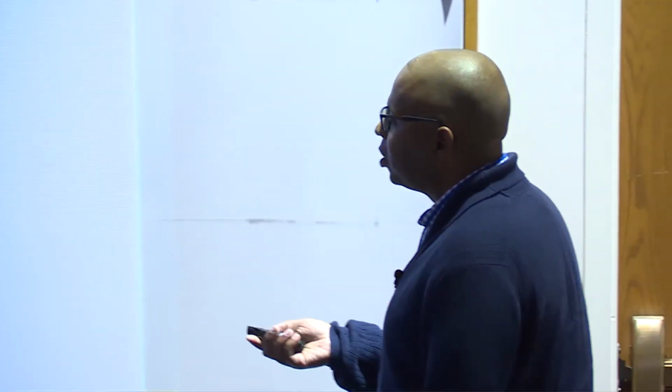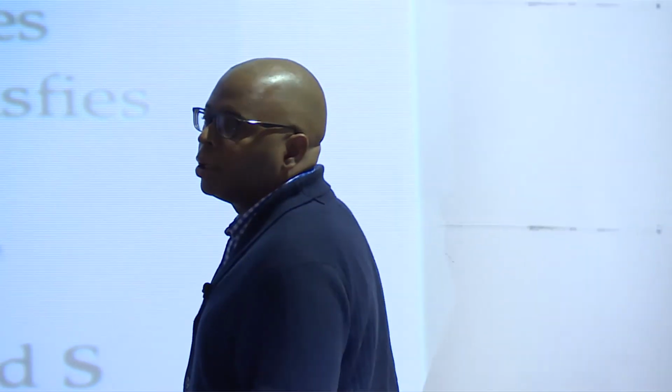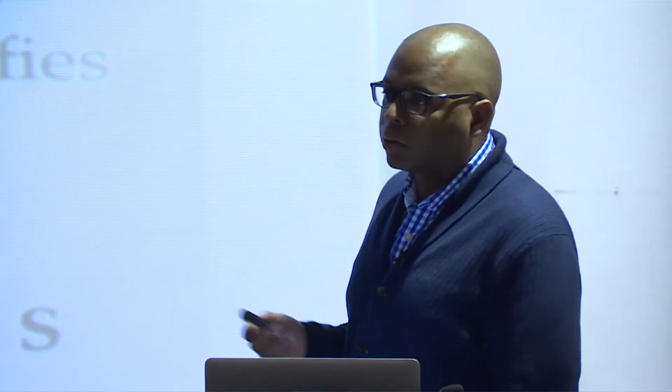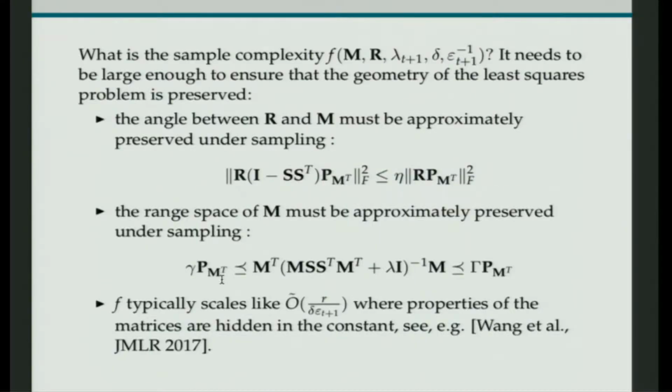So I think there should be a way to get rid of it, but we've not been able to do that yet. I mean, because the goal here is just to show convergence at some rate, and we know that proximal algorithms converge regardless of that constant, so I don't think it's super important. Okay, so the practical question is, what is this sample complexity?